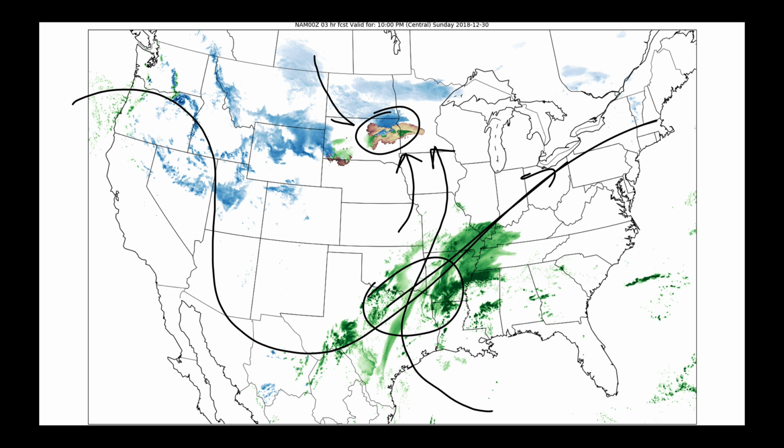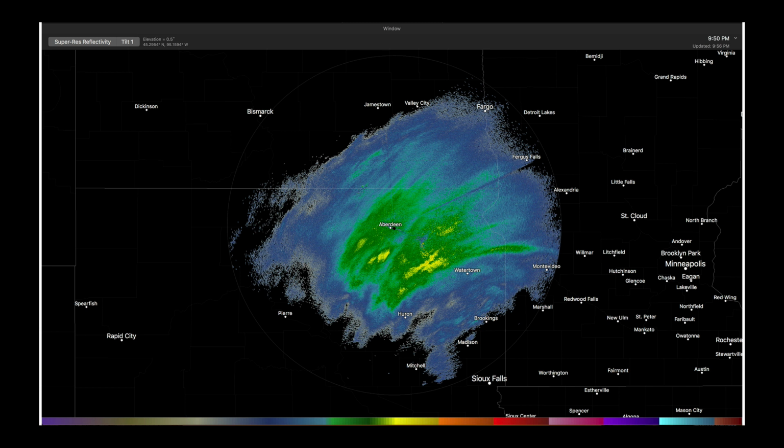But there's bitterly cold air that's sneaking down south out of Canada behind this. You can see some of the snow showers there. But you see that pink? That pink shows us where we have some freezing rain. And I imagine that if you were driving anywhere in this section of South Dakota, so I'm thinking really centered on Aberdeen, weather conditions were awful on Sunday night into early Monday morning.